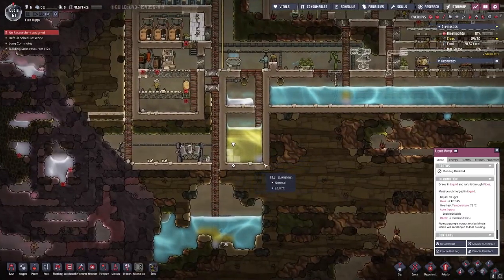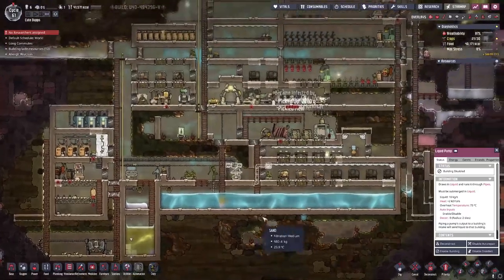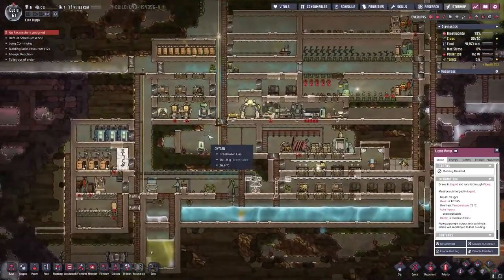But that's fine. I'll still keep the stores of them in there. Yeah, they're both disabled. That has plenty of good water. You can't filter through salt water, which I found out. Kind of sucks.